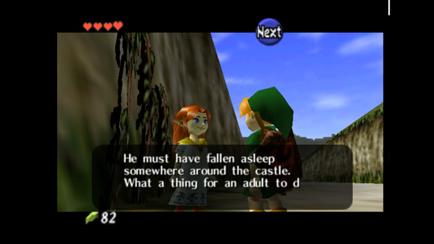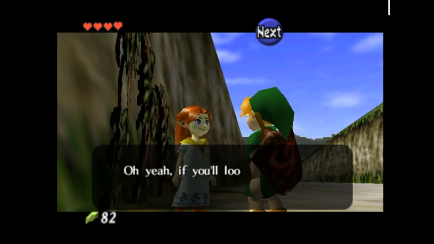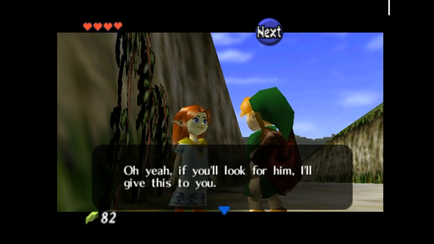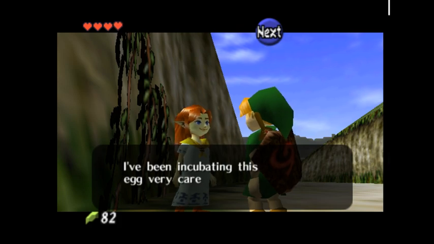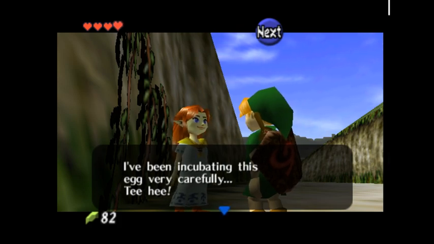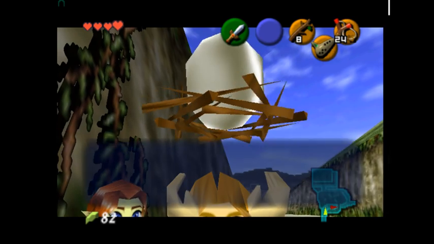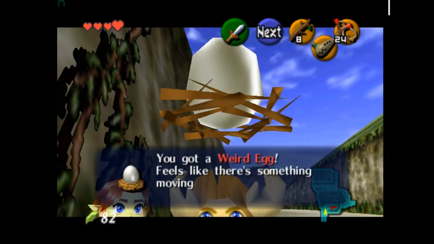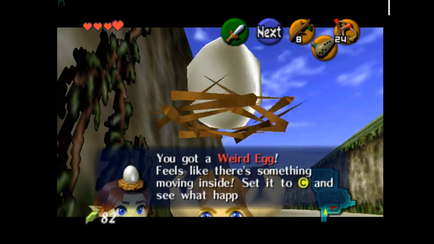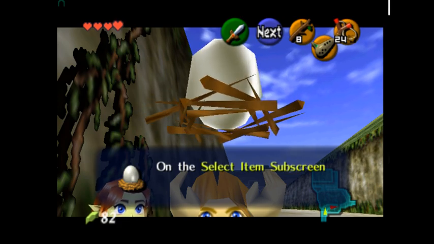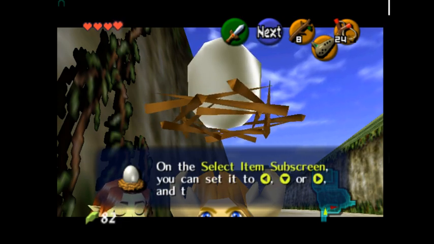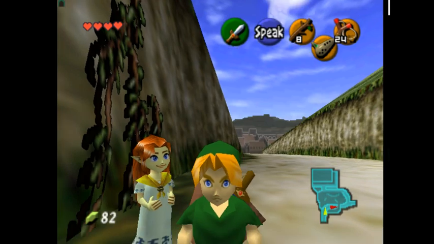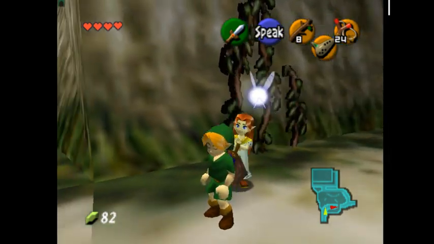Yeah, I was waiting to trigger Malin so I could get the egg. There we go. Thank you, Malon.